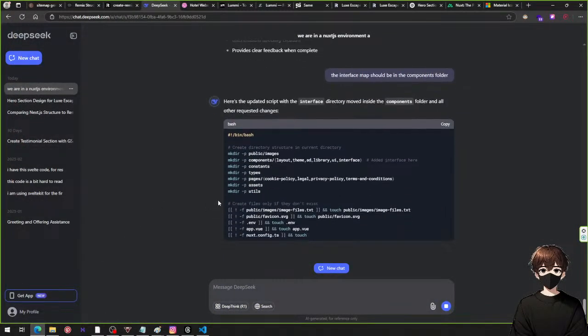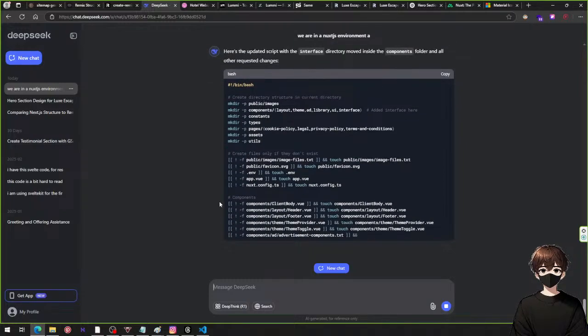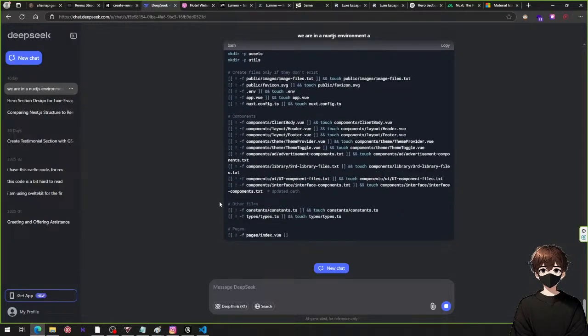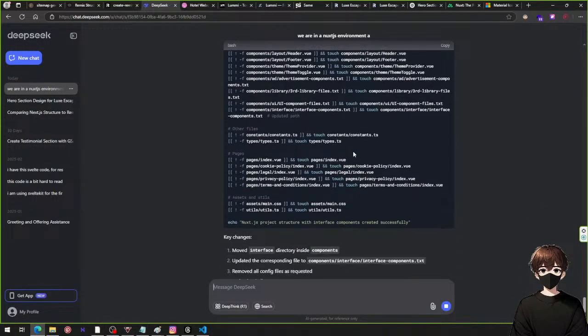Now, what I want to do, I want to create a bare bone pages index view. I'm not sure what this does, but maybe it populates all of them. Not sure.